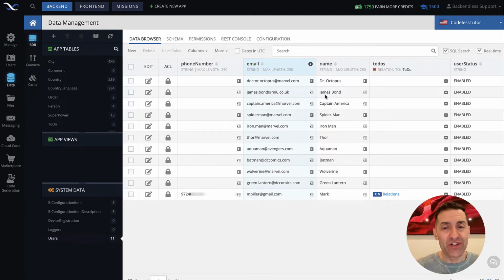In order to do this, we will use an extension available in Backendless Marketplace, which is integration with Twilio. That extension is free, but you have to have a Twilio account, and for all the SMS messages that are sent by your application to deliver an SMS code, of course, extra charges may apply coming from Twilio.